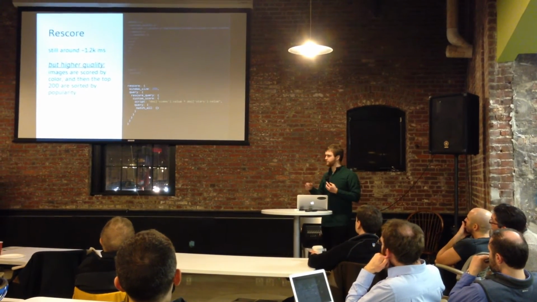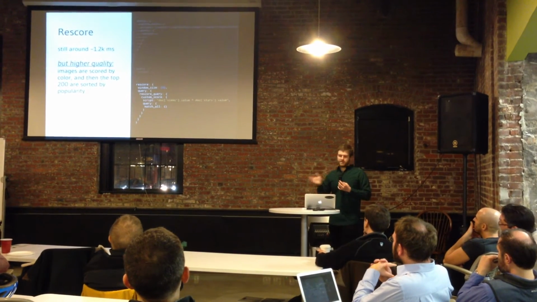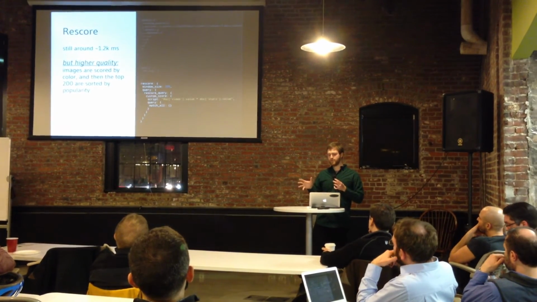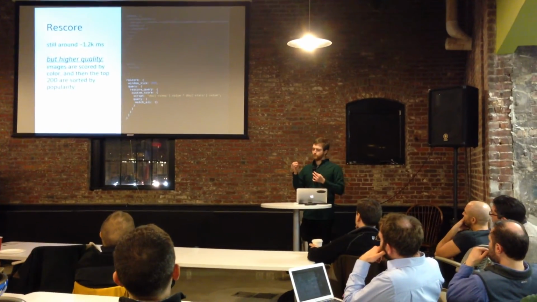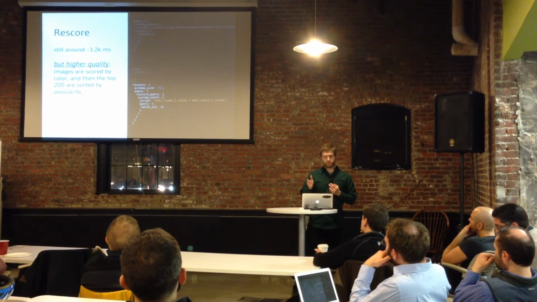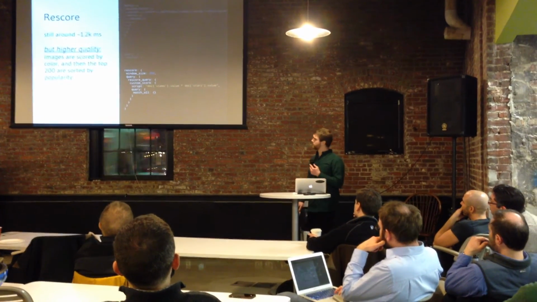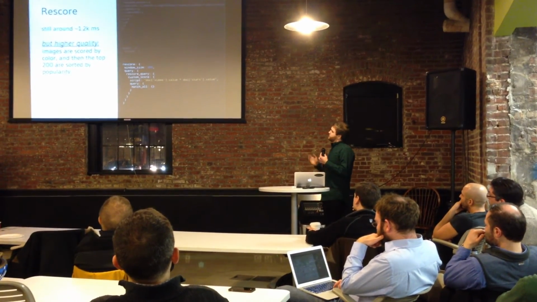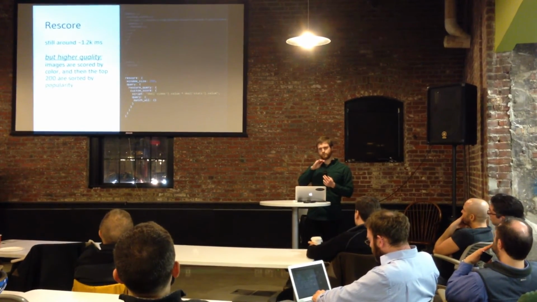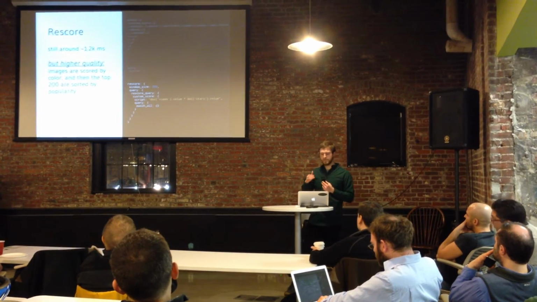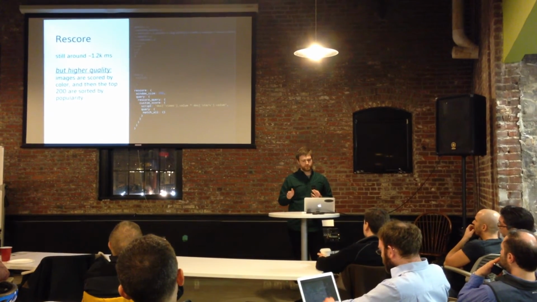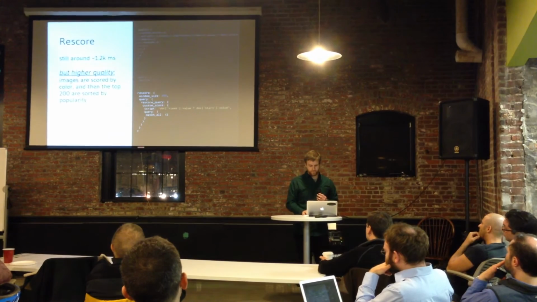And so, as you can probably see from the last slide, just adding image popularity blindly to the color similarity score caused some weird stuff to happen. It could cause really low color matches to rise to the top if an image was really popular. And so rescore, another feature that was released in 0.90, instead of adding image popularity to the base color similarity score, we could score only by color, simplify things, and then reorder those top 200 results by popularity. So that didn't speed things up, but the quality of results was much better.